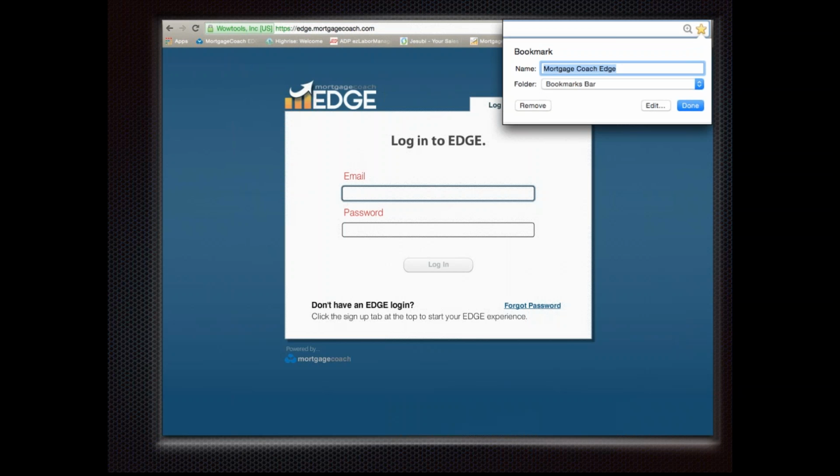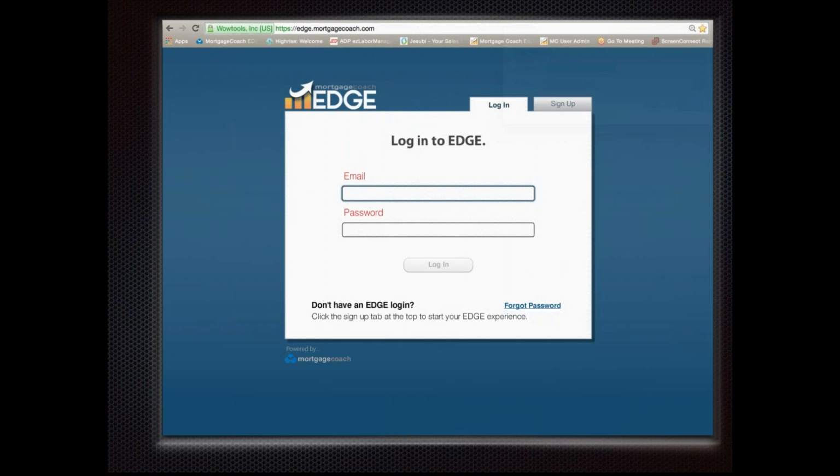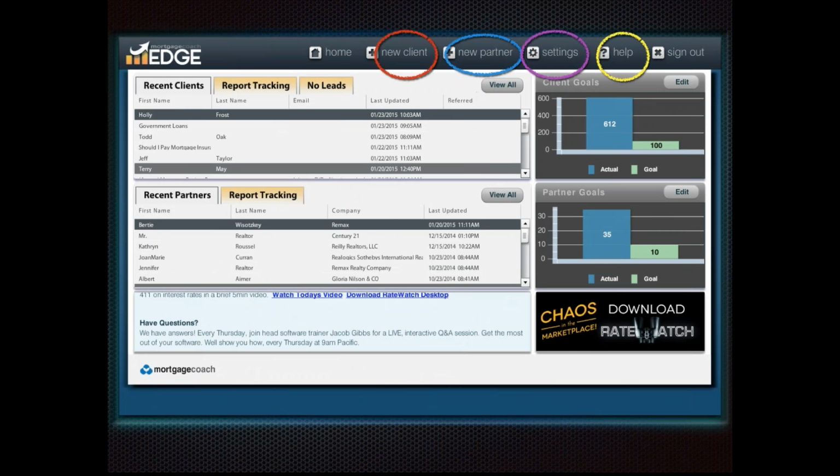And by doing this, you can place it on your favorites bar and easily access it moving forward. If you're not sure how to do that, this is not the training for it, but we just wanted to give you an idea how to create that quickly. So of course, you would enter your username and password. That's going to automatically take you into the system. And again, this is just an overview. We will get into the system and actually plug in the numbers together.